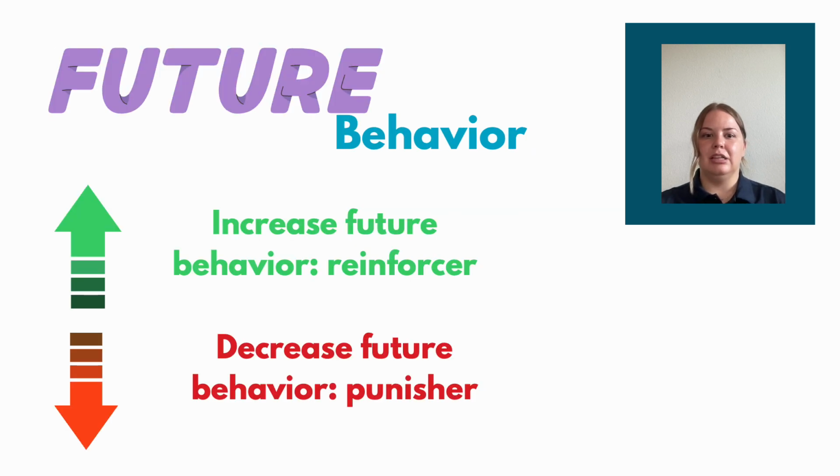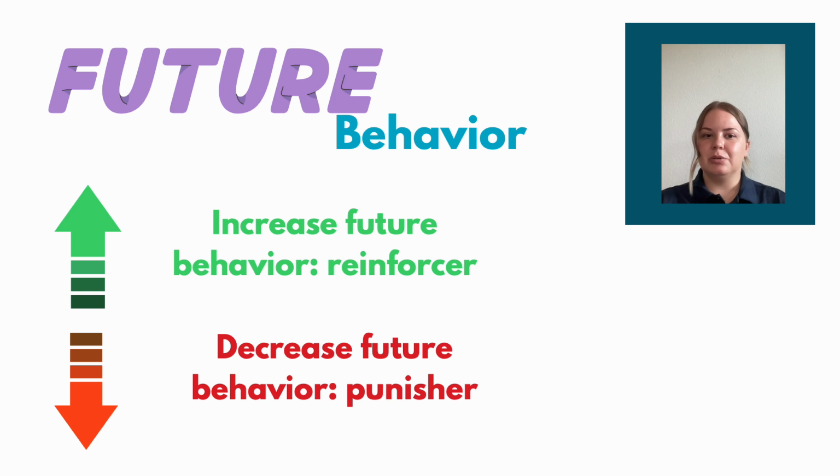So future behavior can either increase, so these consequences can increase the future behavior, or they can decrease the future behavior. So they can increase the future behavior, that would be reinforcement, like with the kid touching the button on the toy, that's going to increase in the future, that's reinforcement. You call your friend, you connect with your friend, that's going to increase your future behavior. Decrease future behavior is a punisher, so things like the kid touches the hot stove, that's going to decrease their behavior in the future, that would be a punisher, or the process of punishment.